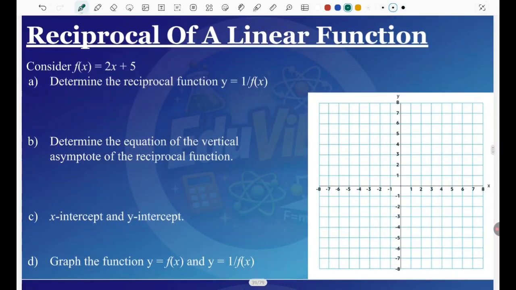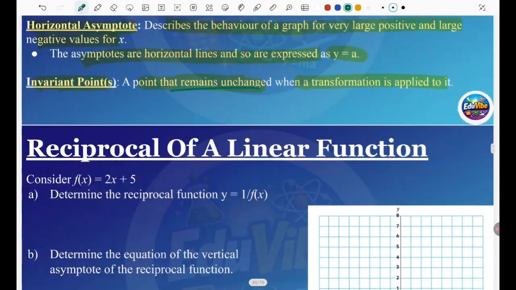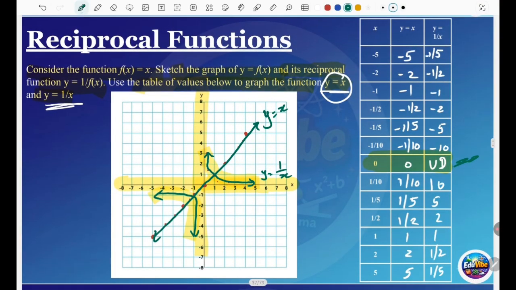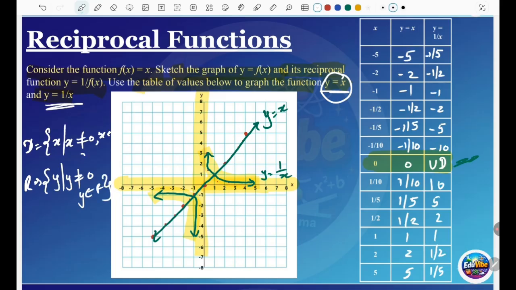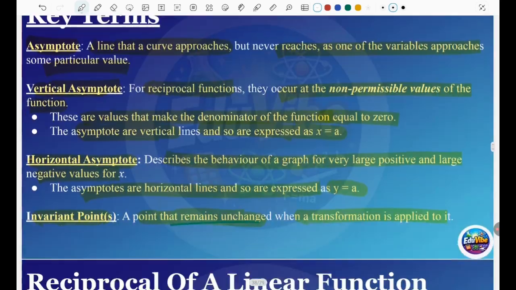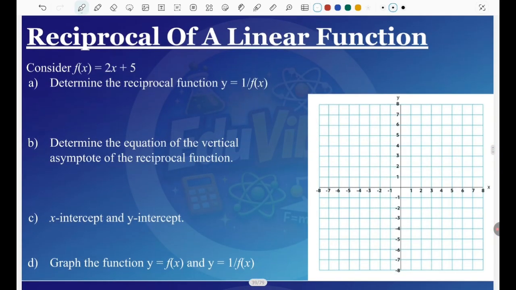Now we consider the linear functions. Before starting this, we need to know the domain and range of this simple function. For the domain, x is not equal to 0, and x belongs to all the other real numbers. For the range, y is not equal to 0, and y belongs to all the other real numbers. You have to know that both are not equal to 0 in that case. In the linear and quadratic cases, we have a different domain and range.